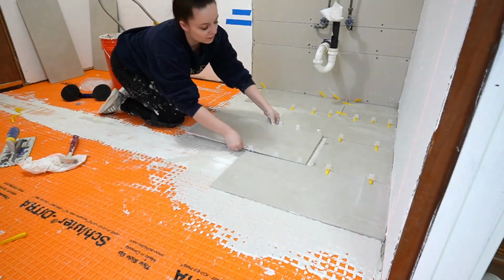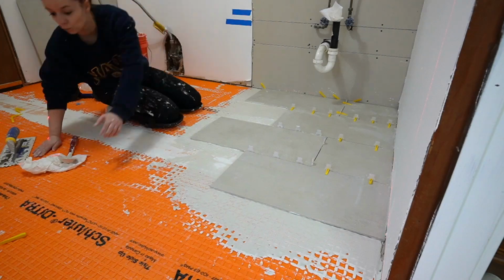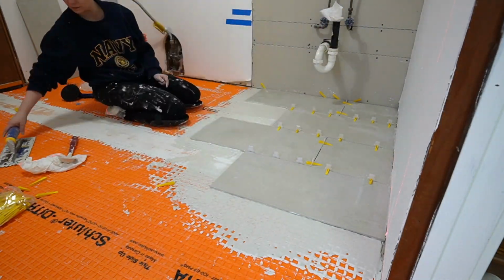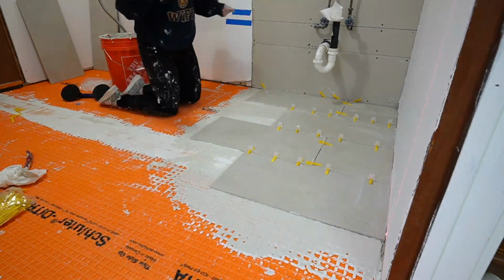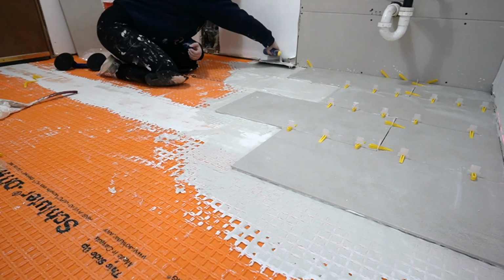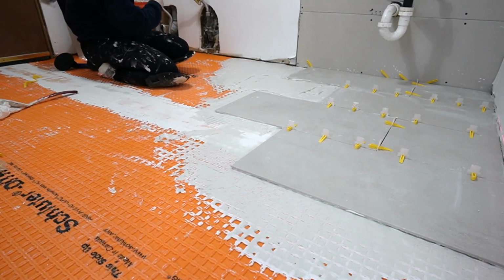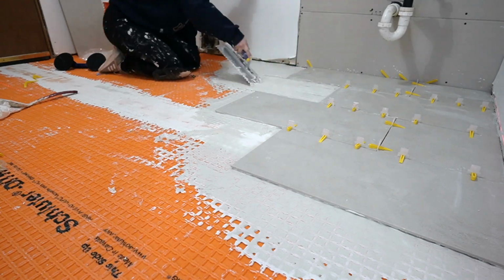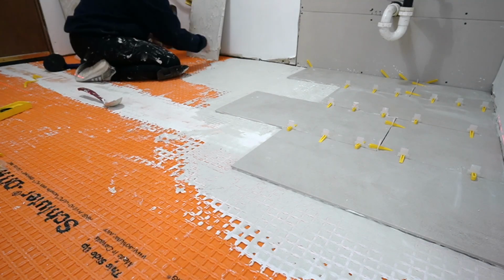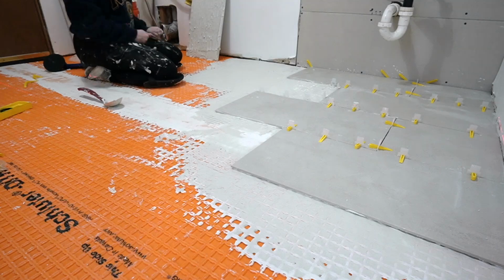Anyway, yes, I am using a ladle to bring out my thin set. I know that that's probably not the professional way to do it. However, it was what was working best for me. And then after I put thin set on the floor and I put grooves in it with my trowel, I'm back buttering the tiles, which basically means I'm putting thin set on the back of the tile, and I'm also using my trowel to get those groove marks. And then essentially once you push everything together, it kind of comes together like a peanut butter and jelly sandwich, and it adheres to the floor properly, which is exactly what we want.